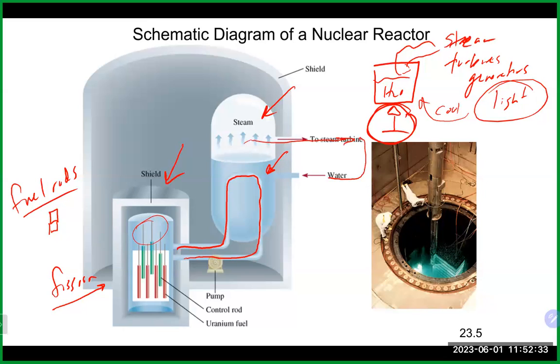Again, cooling that back down brings the water back in. That is why nuclear power plants are usually found near a very large body of water. Ours is over there in San Onofre, those two big concrete domes that you see off the 5 freeway. I don't think they're working anymore, but that's where they were, right by the ocean. Usually if it's not near a big body of water, they will have very big cooling towers, big things of water to do that process.